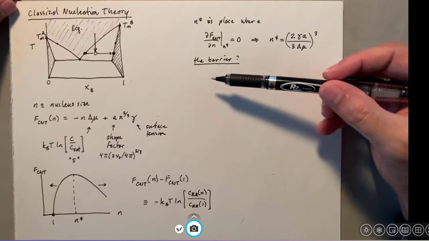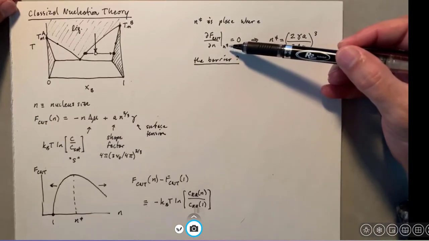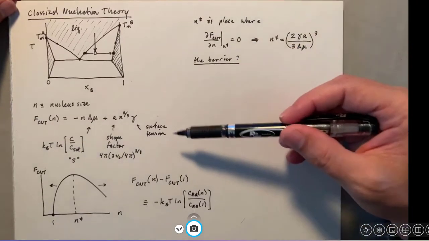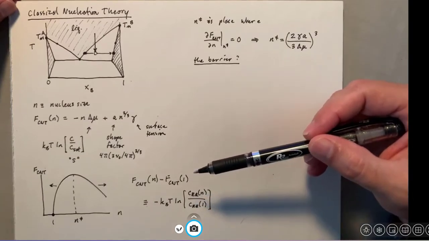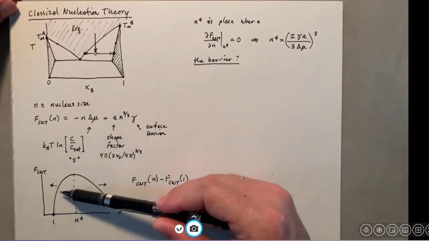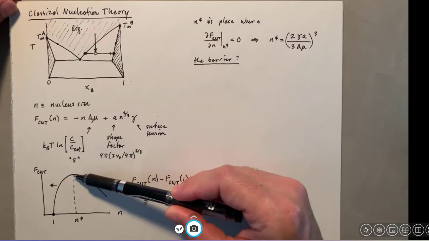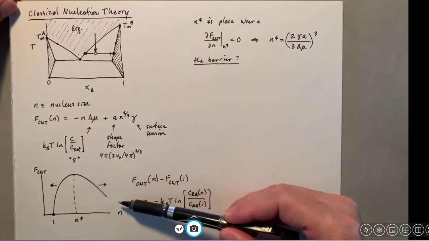Now what we want to do is to use that critical size, evaluate the free energy barrier there, and of course that will become very important for determining how large the barrier is that has to be overcome to give birth to a nucleus that is post-critical and continue to grow.